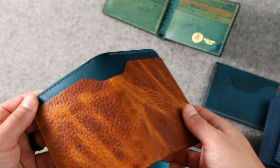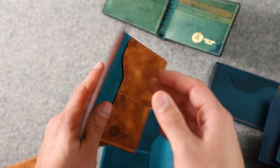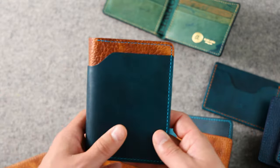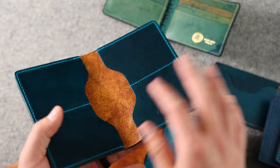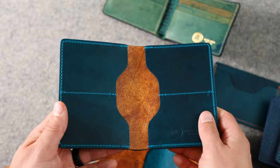Why don't we just combine them together? This is olive tan sitting on top of the teal Cypress, with the same look on the inside. Here's another combo — the teal Cypress sitting on top of olive tan with a contrasting teal stitch, and on the inside more teal Cypress on top of the backside, which is the flush side of the olive tan leather.